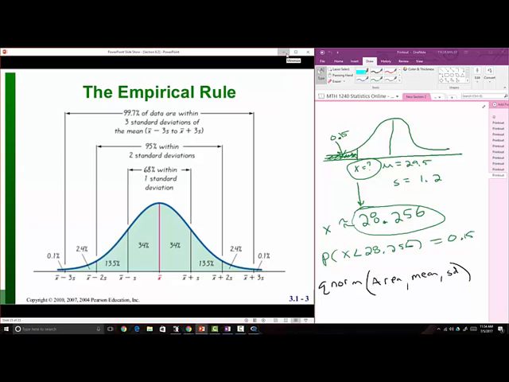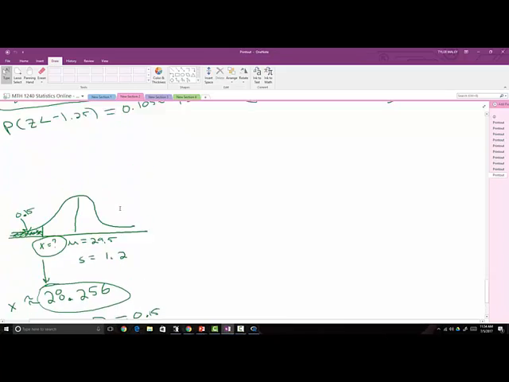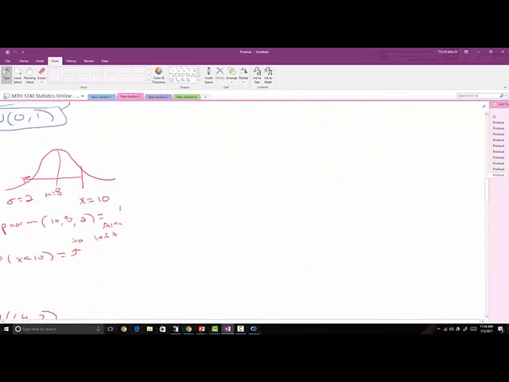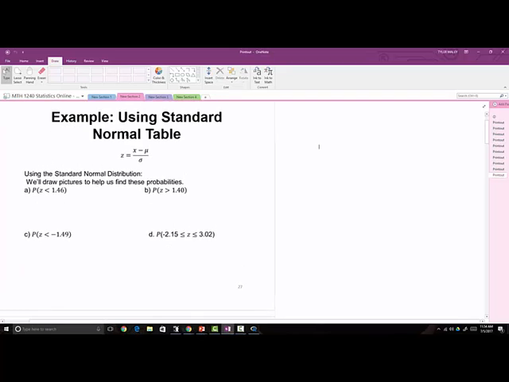I would like to go through some more problems with you. I want to think about finding the p-value, or the associated probability, for these situations. Part A: what's the probability that z will be less than 1.46, and so forth?